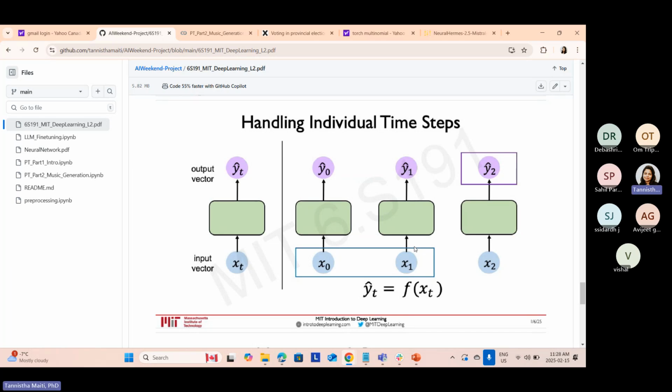So now looking at this diagram, what do you think is missing? Any guess? I have different time steps, but what do you think is missing over here? Maybe the past inputs.